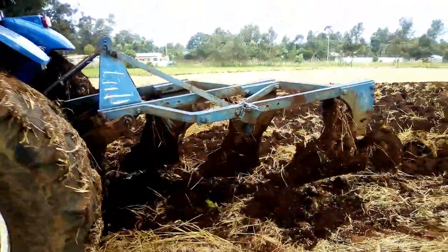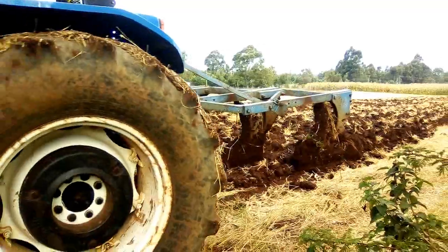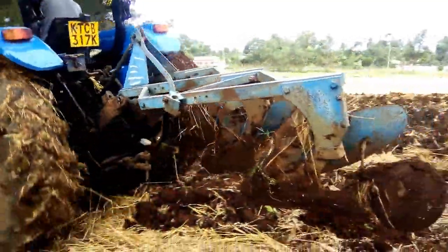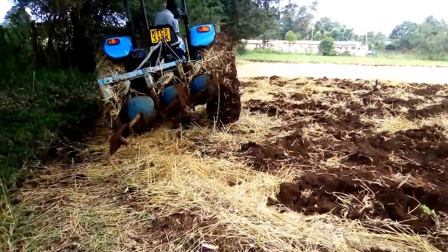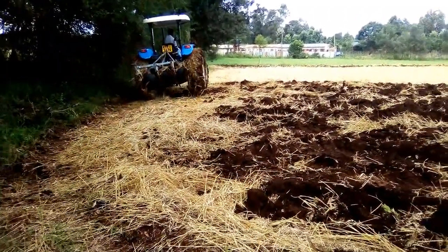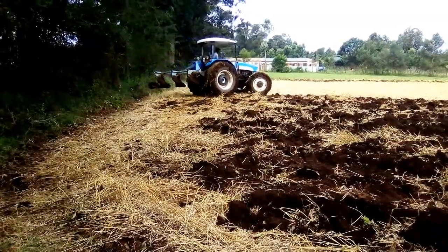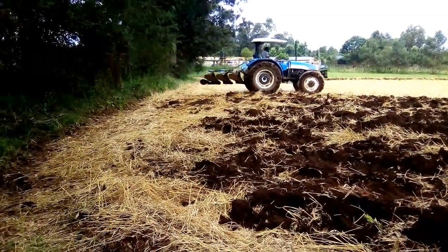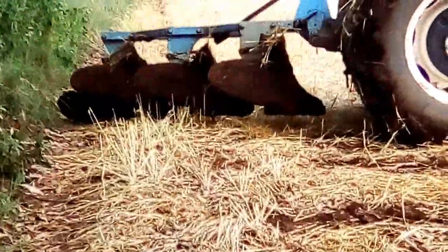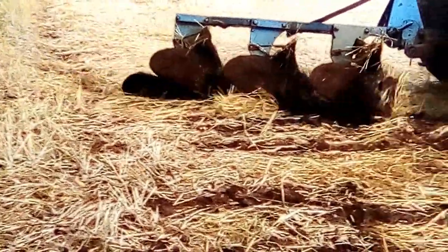Number 11, conservation tillage. Consider conservation tillage practices such as reduced or no-till farming to minimize soil disturbance and preserve soil structure and health. Number 12, safety. Prioritize safety when operating ploughing equipment, especially when walking near steep slopes or uneven terrain. Follow safety guidelines and wear appropriate protective gear.